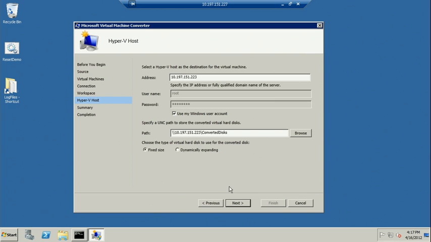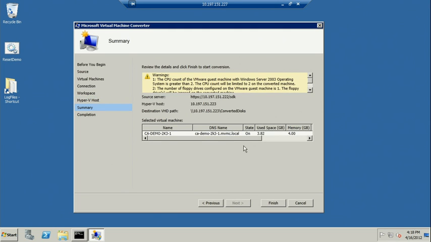Okay. And again, the same process for the Hyper-V host. Tell them where the host is that you're interested in doing the deployment. Provide the credentials, and it will default to what it found on the Hyper-V or on the VMware host as far as setting up the disk type. So the machine that we started with was a fixed disk type. It's saying, okay, you had a fixed disk. We're offering you a fixed disk. If you want to change it to dynamic at this point, you can. That's up to you. Okay, go ahead.